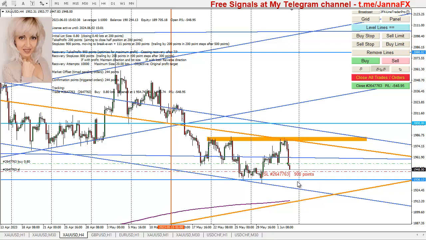So here I will probably be looking, if it just has a jump down and starts a bit of a recovery, to place an order here for a buy. Okay, buy and see if it will start to recover that drop, and then see if it will try to actually go that high to the previous area, see the orange area here, or will be sitting low and go a little bit more low and then come back. So that's how I see it, guys.